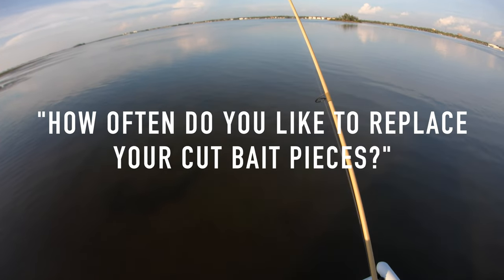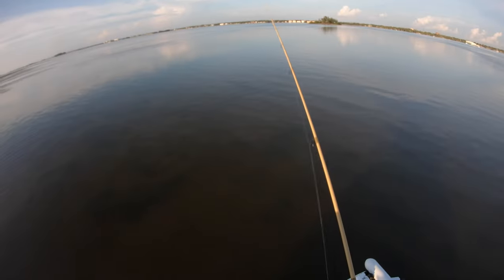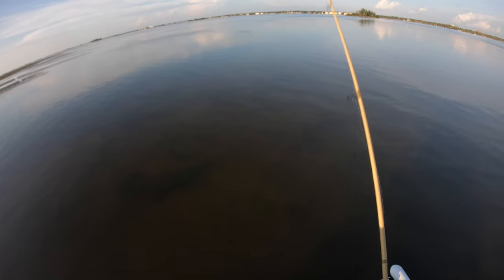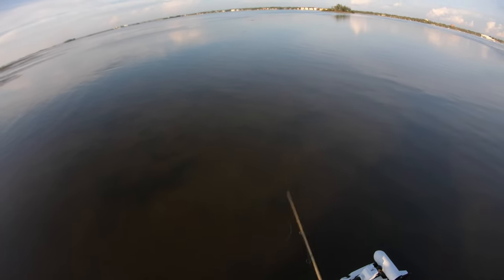How often do you like to replace your cut bait? 15, 20 minutes. Oh! Holy shit. That was a big hit. Yep. Yeah, that was. All right, well, that was probably a snook.